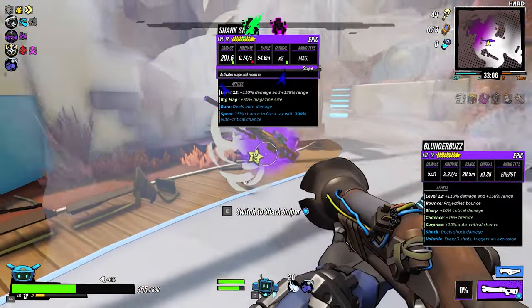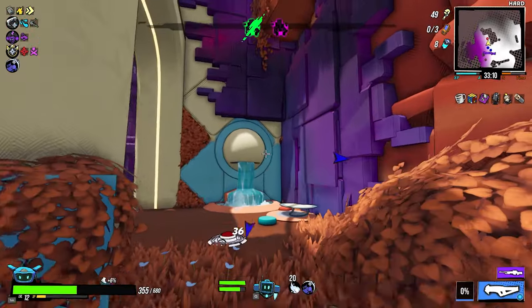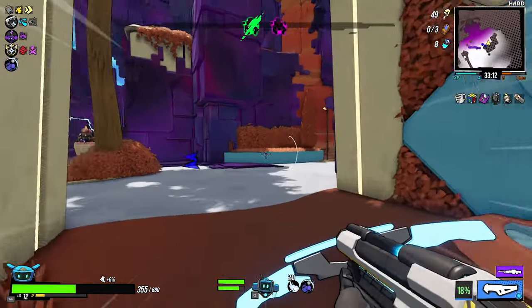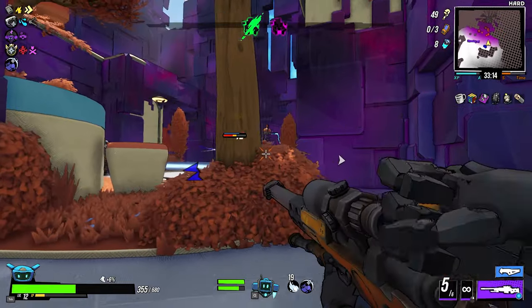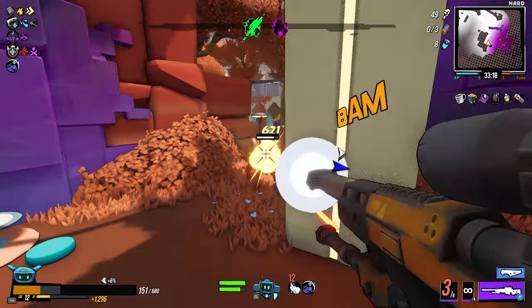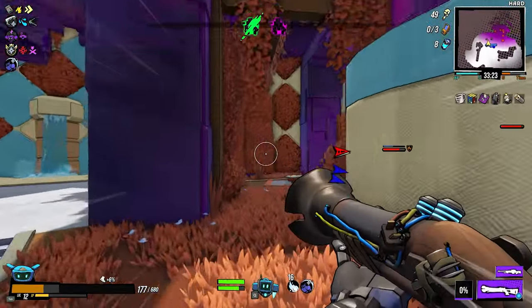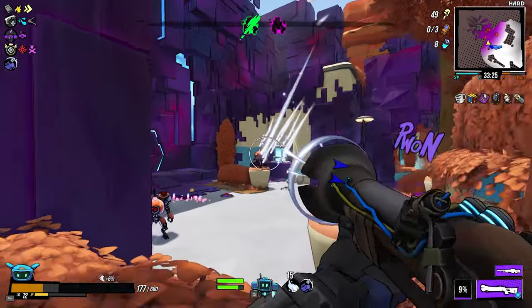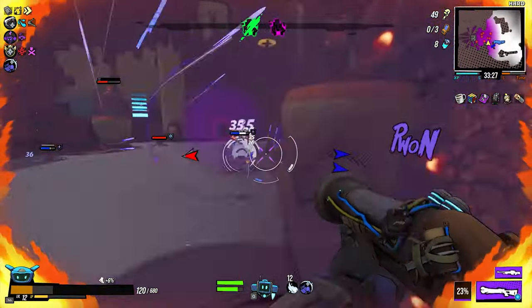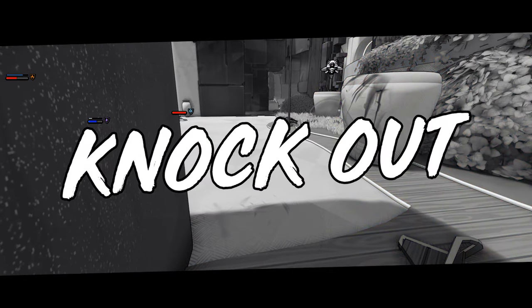Ooh, a sniper. A shark sniper. An epic shark sniper. That's amazing. Where's that guy? That is amazing. But I guess I want the blunderbuss. Where's my blunderbuss? Yeah, we need to stick with the energy. Energy builds. Oh, no, no, no. Oh, my God.